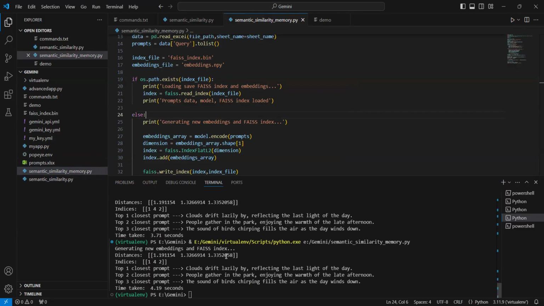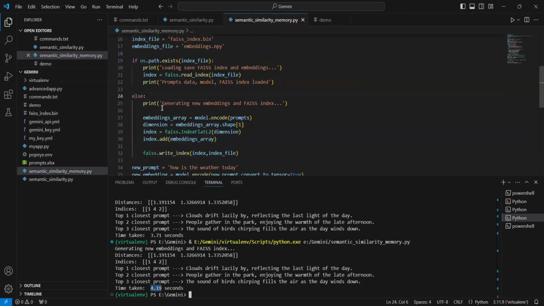Now you see that it takes slightly longer, although it's not that visible, for the else condition to run because here we're doing additional steps of creating those embeddings. Whereas if the embeddings are already there in the index file, then we save some time.